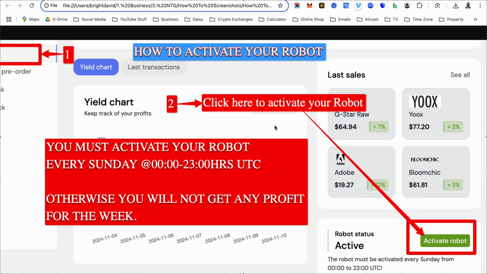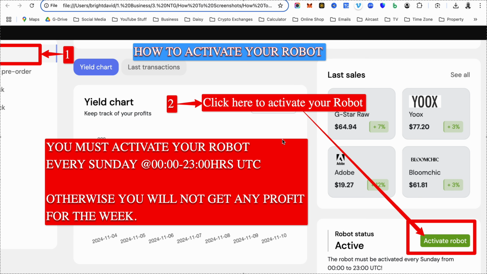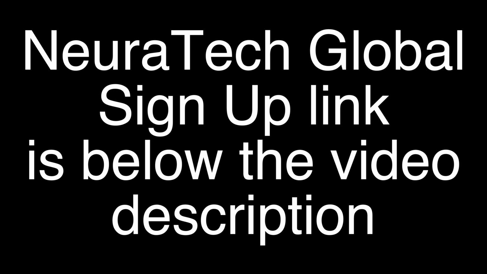Now remember, after your first 48 hours, the subsequent activation will be every Sunday, as you can see from here. You must activate your robot every Sunday after your first 48 hours if this is your first time registering.